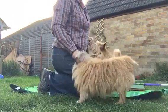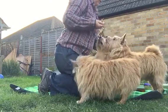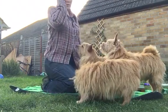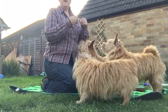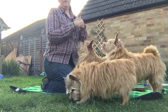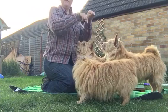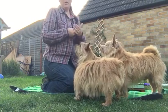Now we're going to have a look at some rear foot targeting with my head off the video. So rear foot targeting, all we mean by this is your dogs can understand how to step backwards from you rather than forwards. So rather than luring them forwards onto the item, they're actually moving their foot or feet backwards, and they step onto an item that is different to what they were originally treading on.